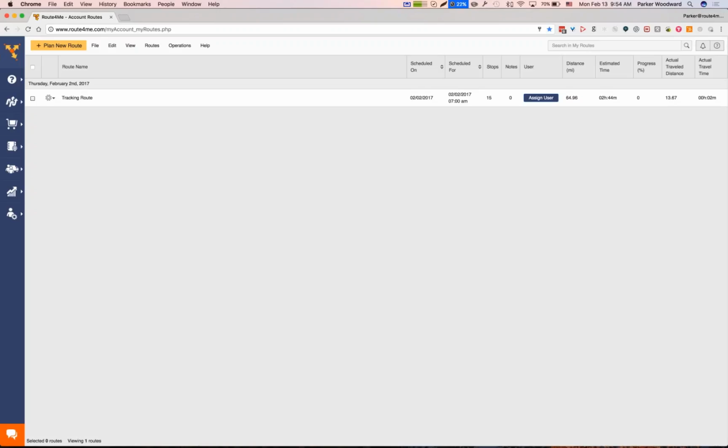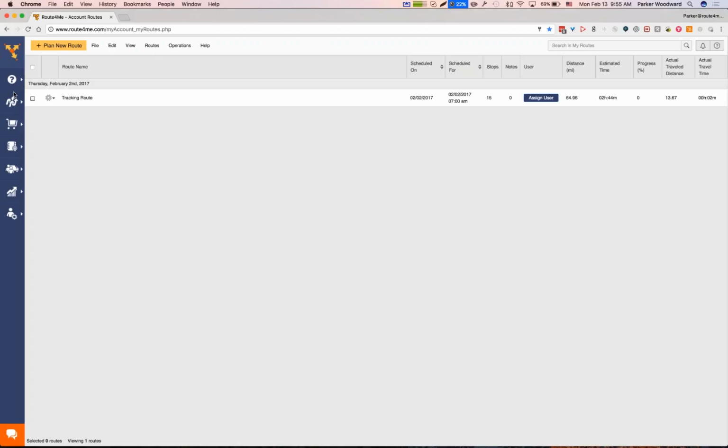So probably the first of the three essential components is to have very user-friendly dispatching. Despite being cutting-edge technology in route optimization, which is very complex, you really want to make sure that what you're using is very user-friendly. It might be yourself using it, your employees, or your coworkers. It's just got to be really simple and easy to use. So I just want to jump in real quick and show you how simple it is to create a route. So we'll go ahead and plan a route real quick.